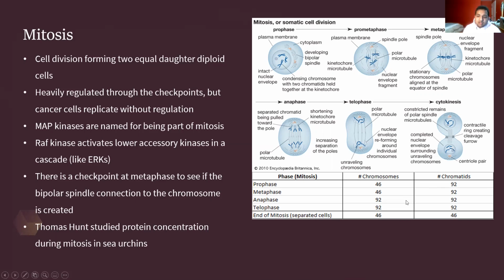Yeah, and this is just the number of how many are present in each portion. The reason the number of chromosomes doubles after metaphase is because we separate, so chromatids and chromosomes become the same thing. But each cell only ends up with 46 chromosomes at the end of it. If you're wondering why it's 46, there are 23 pairs of chromosomes, so 46 chromosomes in total.